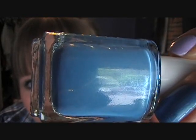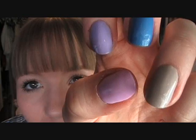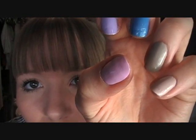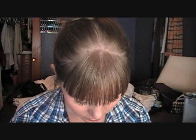Just the slightest bit. And if you guys are wondering why the tips of my nails look really shoddy, you can see marks and dents in them, like right here. It's almost grown out. While I wasn't making videos, I didn't have any of my nail stuff, I had acrylics on again. I know half of you are going to be like, how could you revert? You said you'd never do it again. Well, I did. So they're growing out.